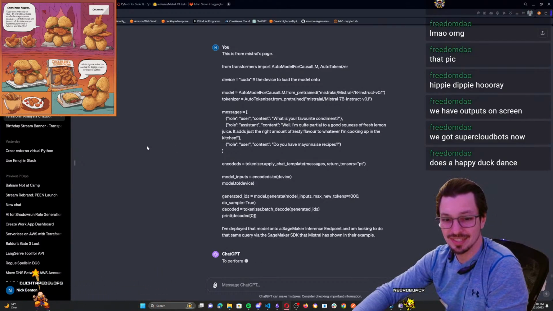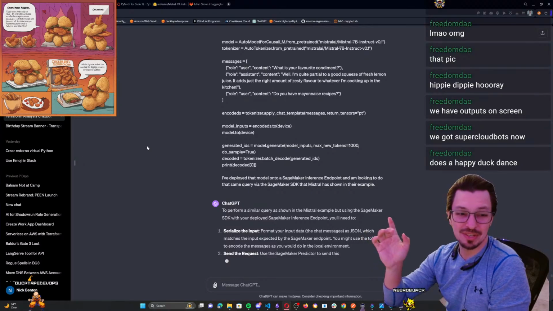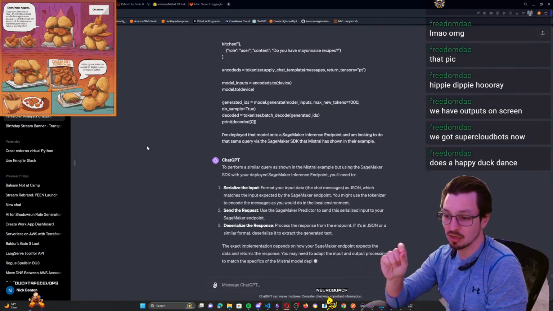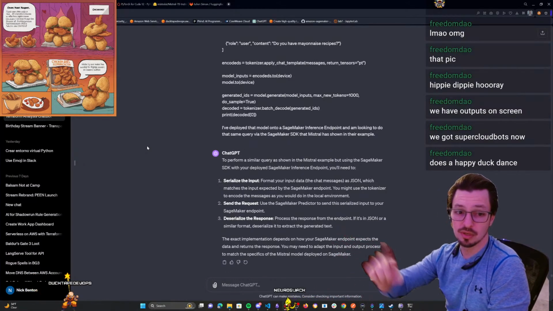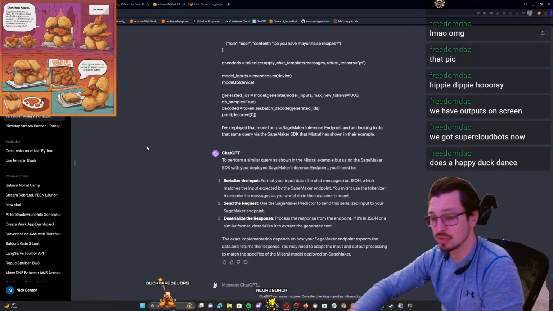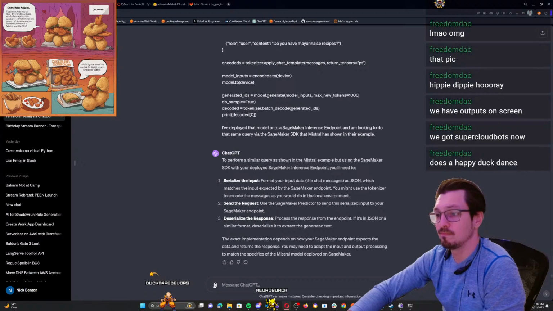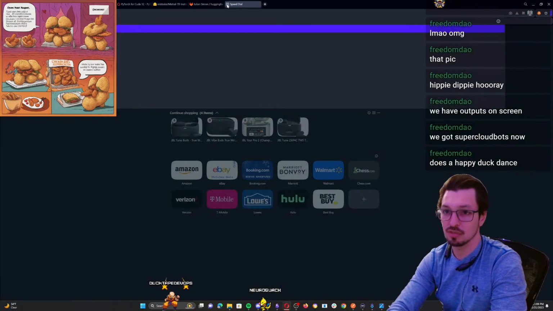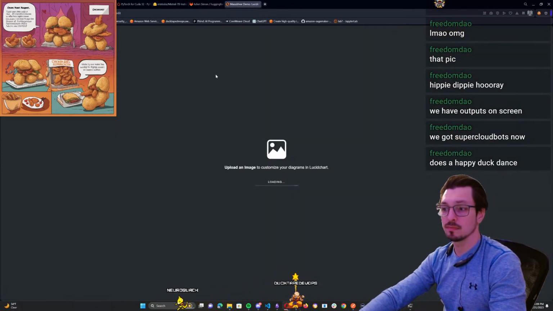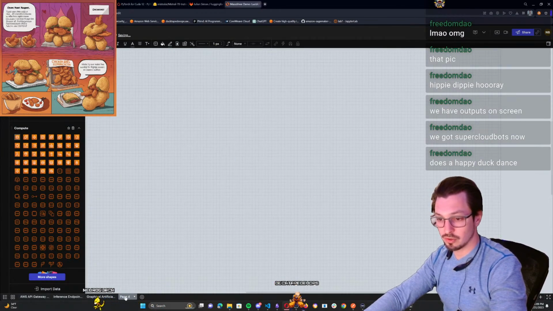Super Cloud Boss now. Yeah. So the happy duck dance, I love it. So the compute for that is running in the cloud. Locally, I'm running just Python to do an API call to it. And then it's loading it into S3. I'm then pulling it down from S3 and putting it onto the screen. Is effectively the route for that. Like, let's actually do that in Lucidchart real quick, just to keep track of where I am. Sure. Call some real quick.